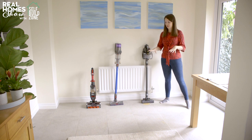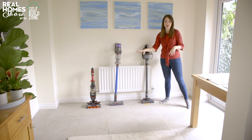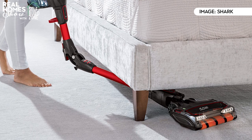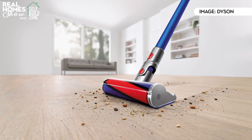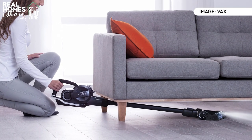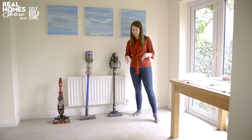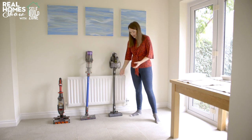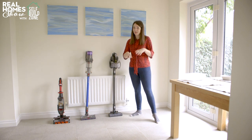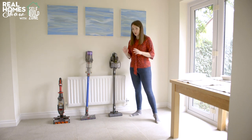So we've finished the test. The more advanced heads on the Dyson and the Shark have performed much better — they haven't sprayed everything around, they've picked it up really well, and were both very efficient on both surfaces. They do cost a lot more than the Vax. However, bearing in mind it's less than half the price of the other two, the Vax has performed really well, particularly on carpet. The only issue on hard floor is the head doesn't quite suck everything up — a few bits came out the back and sides. Breadcrumbs and cornflakes are tricky, but realistically they're things you will get on your floor.